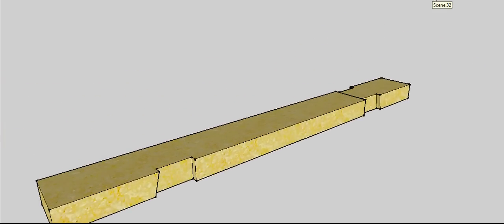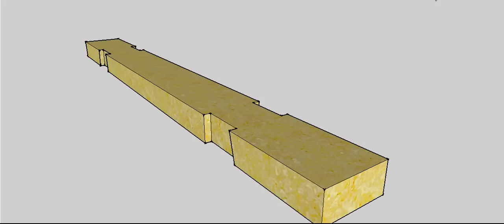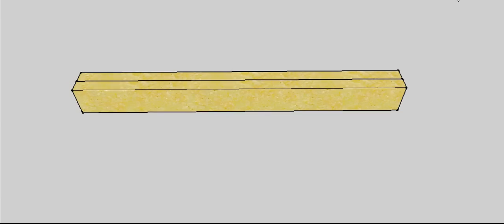Repeat the process. And our top has now got its 4 rebates for our legs. So now we can put the top aside and we'll work on our legs. So you actually need to work on the legs in pairs. So grab 2 of your legs, set them together like that.